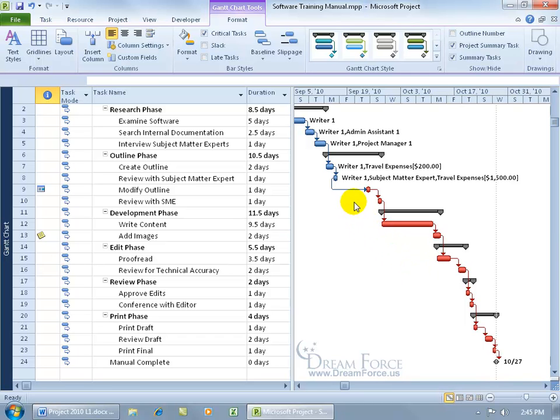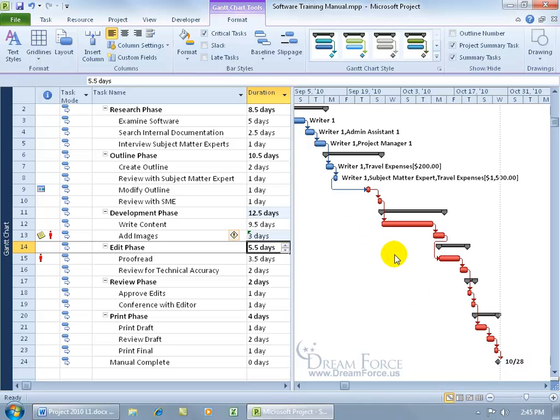So I can't delay any one of these tasks that are in red because it will push out the project's finish date. So if I come over here and I say 2 to 3 days, and I go ahead and hit enter, the new project's finish date is the 28th. So hey, I ignored the critical here, but it's not going to prevent me from adding an additional day to the task here. It's just to format those tasks that are going to affect the project's finish date. So let's go ahead and hit undo. And then when you look up here, you can see that none of these tasks are in red.